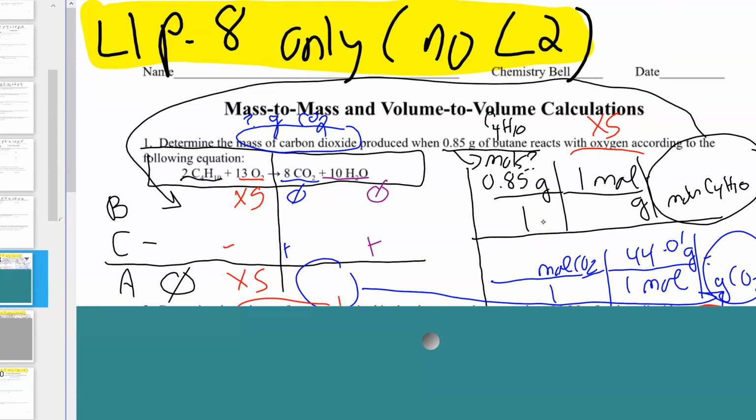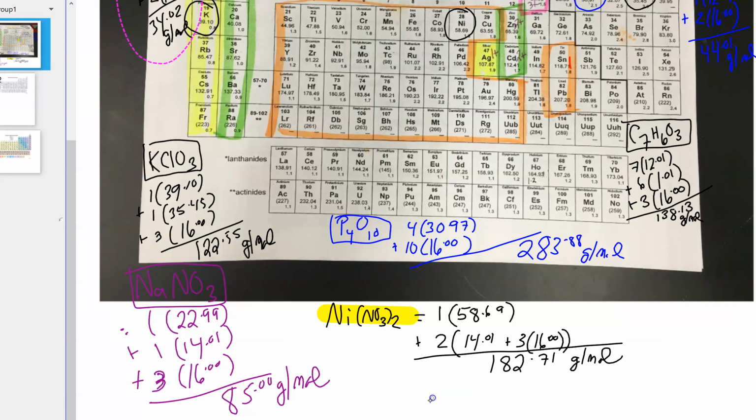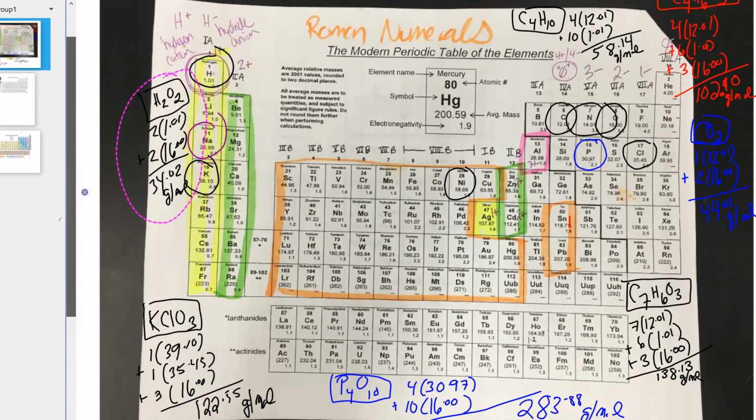Okay, so first things first, we've got to get moles into the BCA table. Only moles ever go in. So let's do a little factor labeling problem on the side. 0.85 grams of butane equals how many moles? Well, I need to know the molar mass. And so where do I go for that? Your brain better be screaming periodic table to you. So let's go to the periodic table, C4H10.